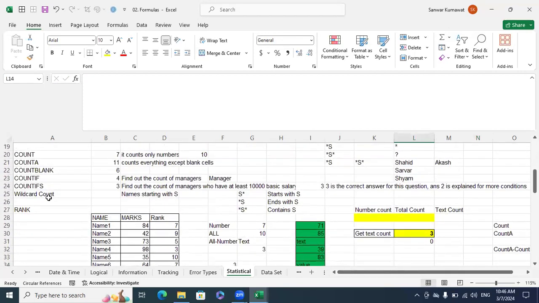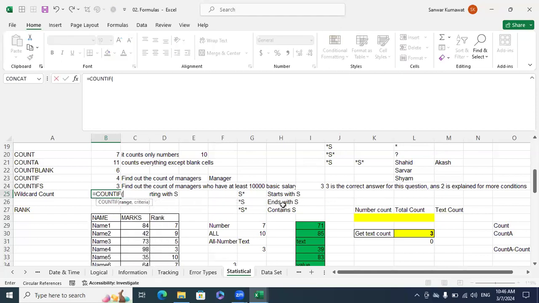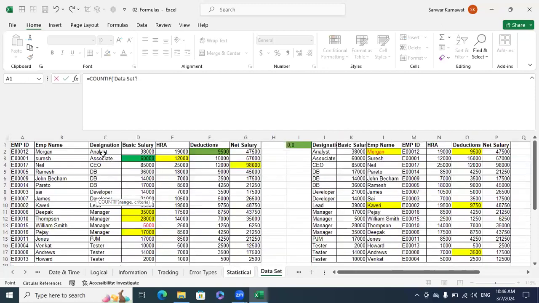But look at here. Now, the wildcard count. What do I want to count here? Read the question: name starting with S. That I want to count. Name starts with S. COUNTIF, my range is this. In this range, what is the criteria?